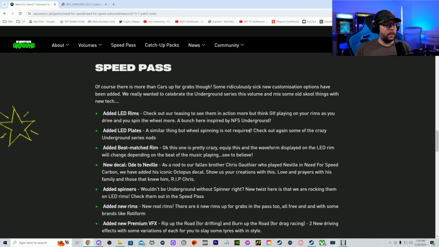Okay, this is pretty crazy. Equip this and the waveform displayed on the LED rim will change depending on the beat and the music playing. Let's go. Imagine if they actually added the ability for us to play our own music in the game. I mean, I don't think it's happening, but if it did, we could actually play this and watch the beat change on those rims.